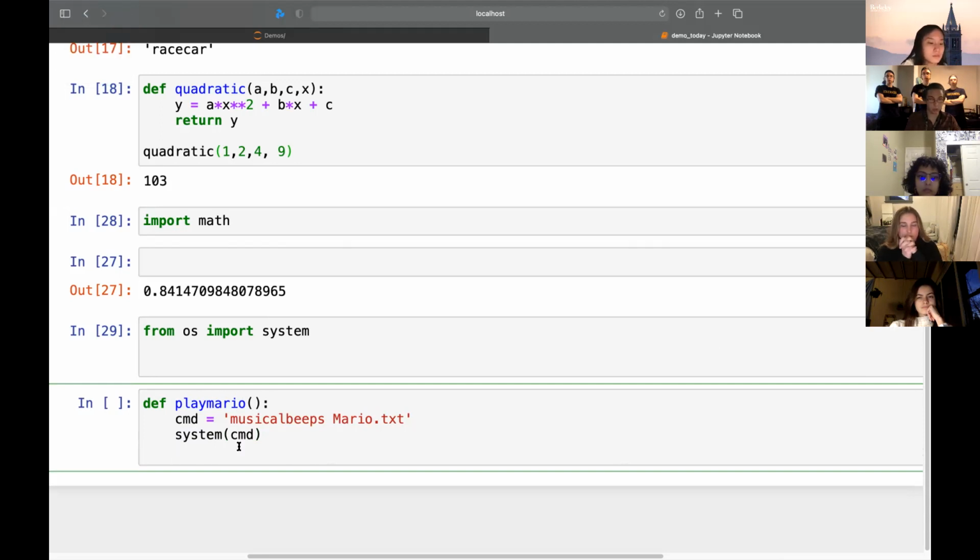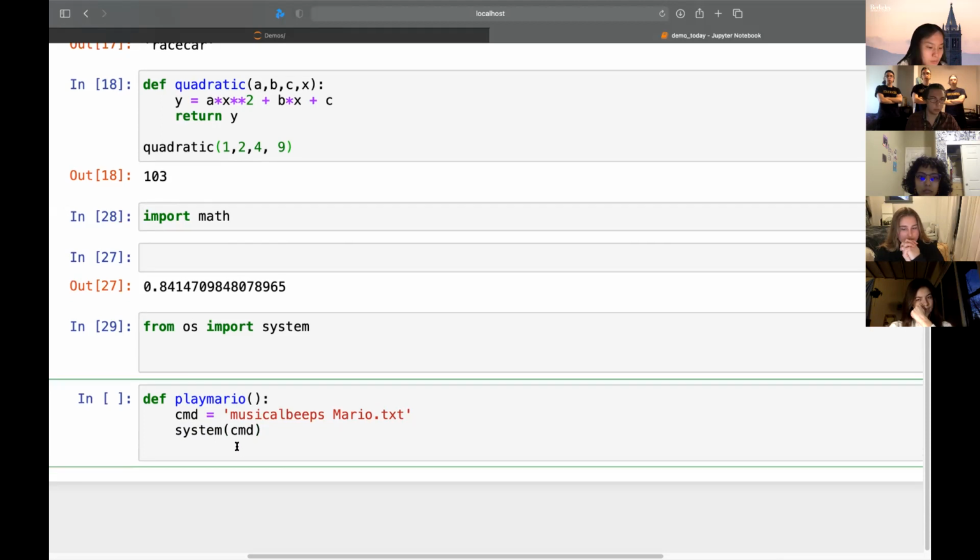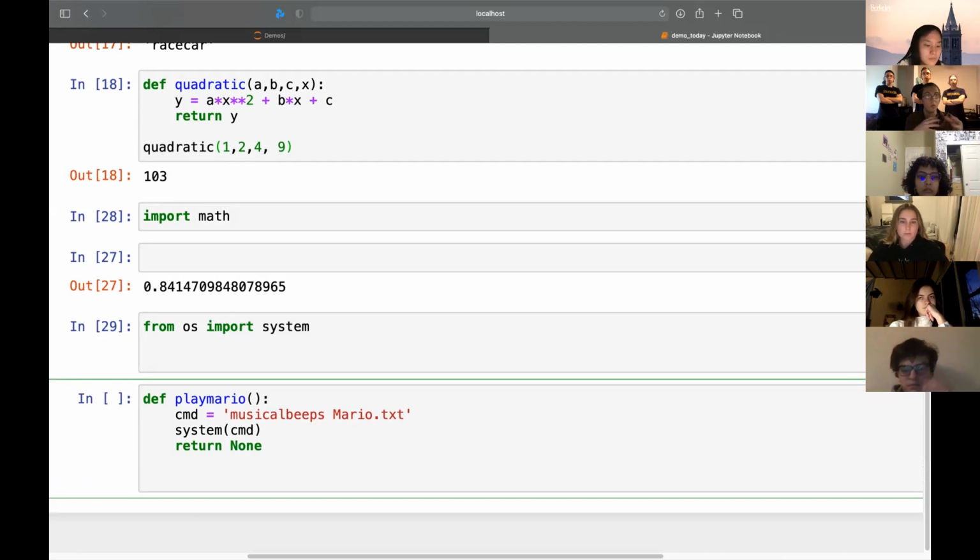Yeah. So, with this function, I don't want it to return anything in particular, so I'm just going to do return None. This is not going to return anything that I can put in another variable. It's literally just going to do something. It's going to take in nothing, and it's going to give out nothing, but it is going to do something while it's running. And you'll see exactly what I mean by that.